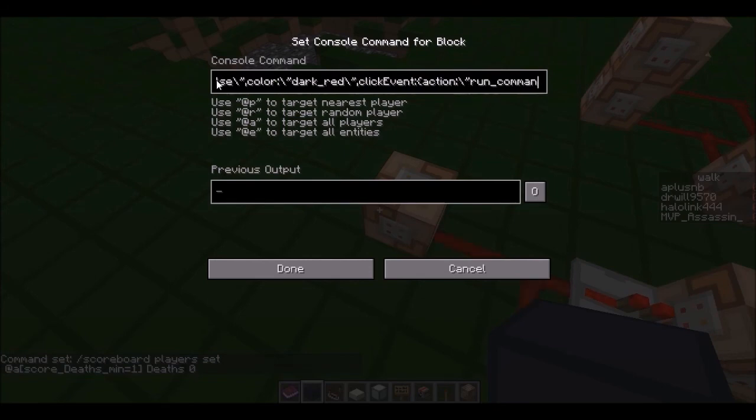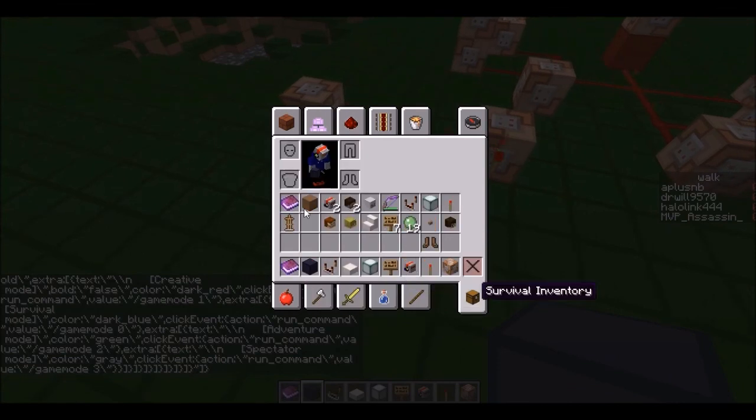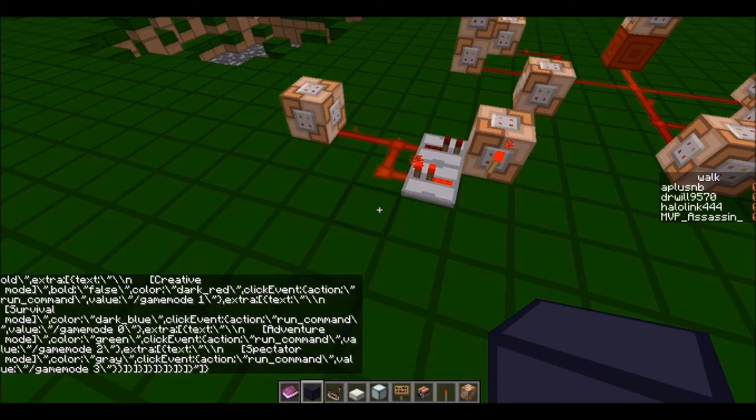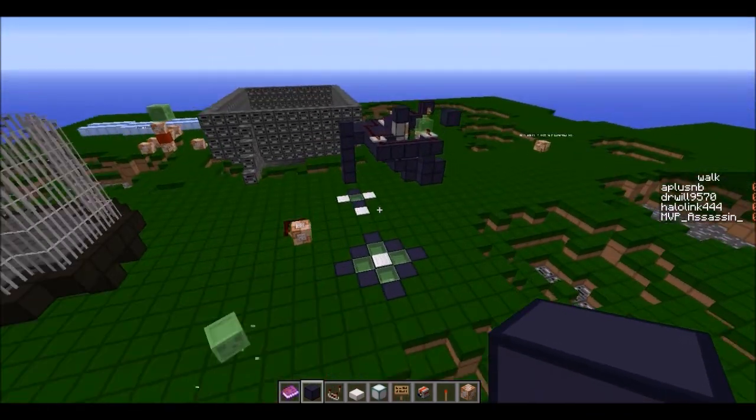Oh, okay. I get this. This gives you the Essentials book if you die. So there it is again. Okay, so if you die, you get the Essentials book. Okay, I like that. That's very cool.